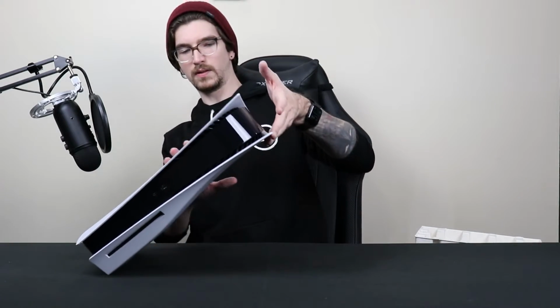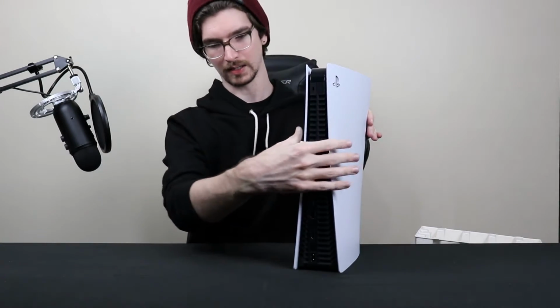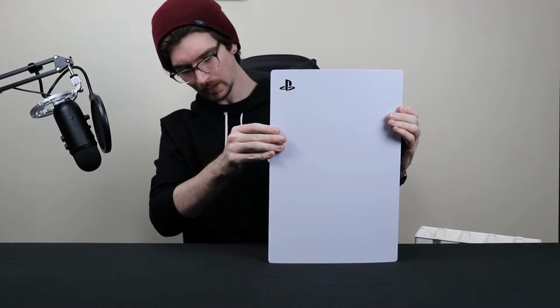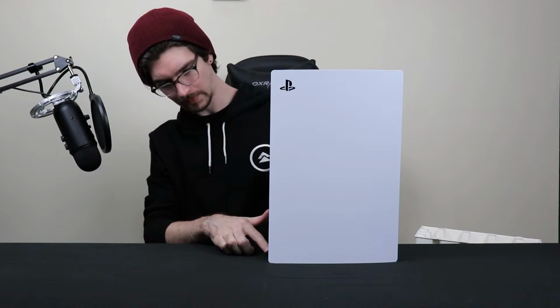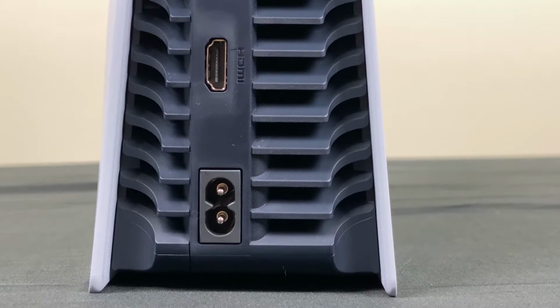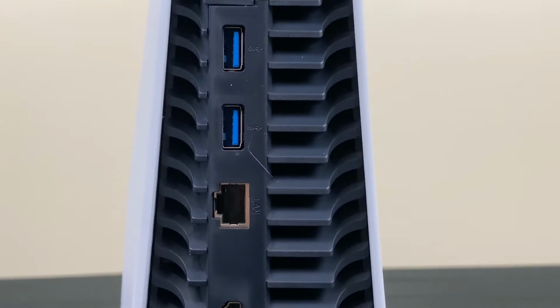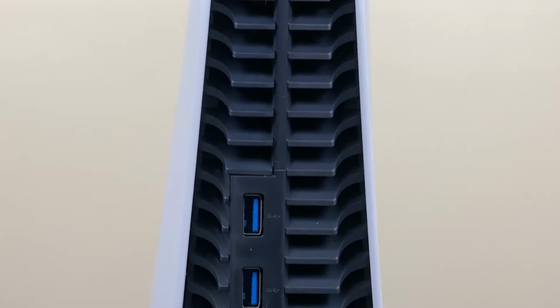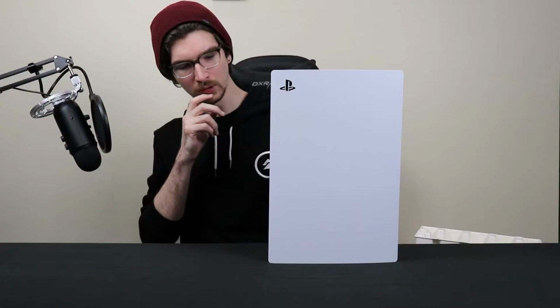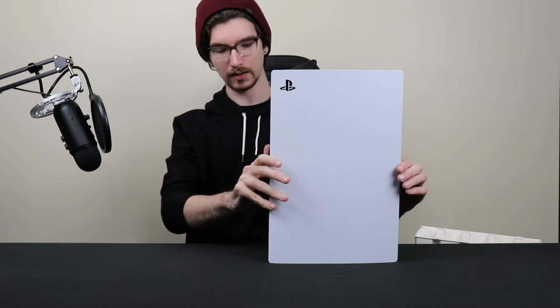And if I flip this guy back up and we take a look at the back side here, you have your standard, I guess like a figure eight power adapter. Got your HDMI, Ethernet, and then two USB 3s. So pretty comparable to what the Xbox had. Both don't have optical, which some people, I know Tim especially, kind of relied on that for audio when he was streaming. So interested to see how he works around that.